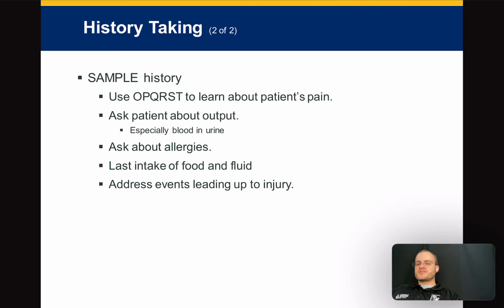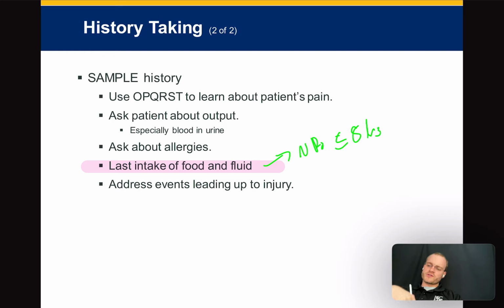Ask about allergies, last intake of food or fluid. This is important for surgery. You generally don't want to have planned surgery, they won't do planned surgery usually, if you haven't been NPO for at least 6, 7, 8 hours of not eating or drinking anything. The reason is when you do surgery on someone, there's a risk of them kind of passively regurgitating and choking on their vomit.